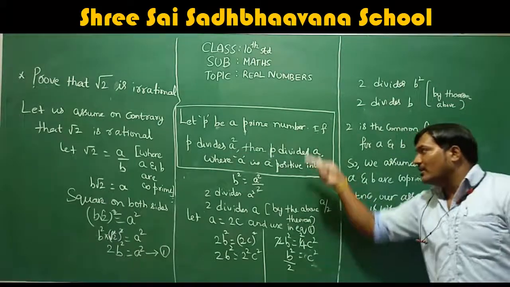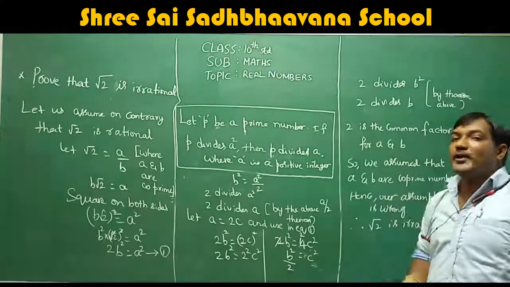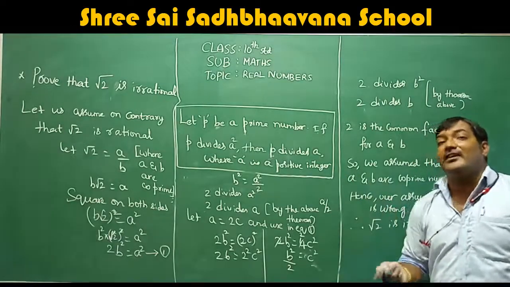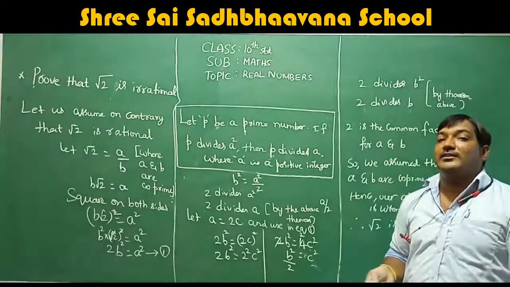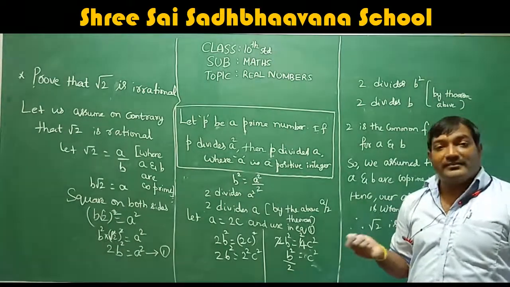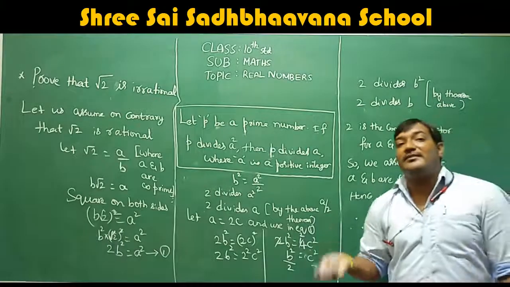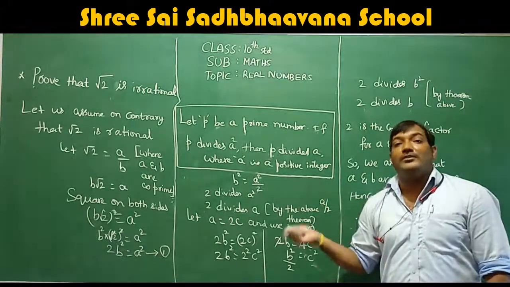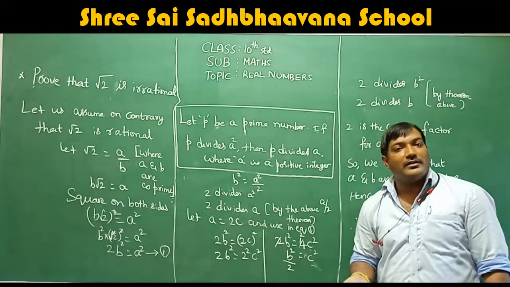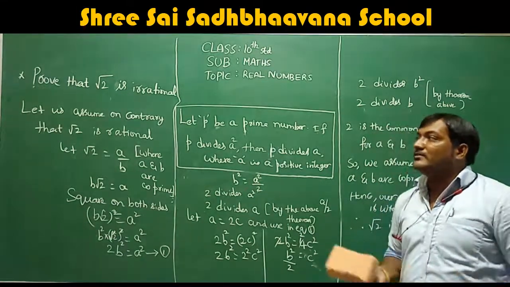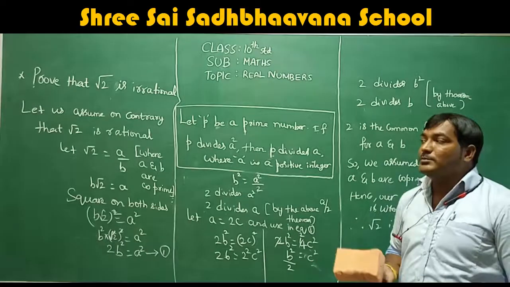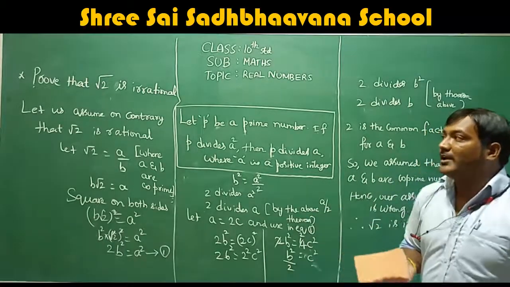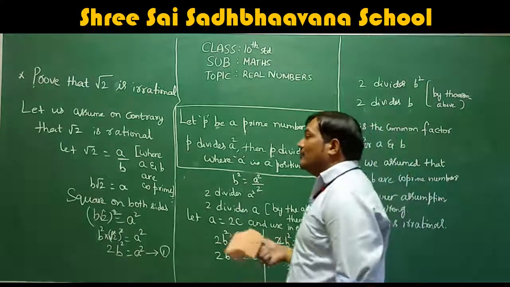Here we are not able to prove it. We are not getting any proof to show that root 2 is rational. So if you are unable to prove that it is rational, then obviously it is irrational. The proof is like this: Rama is a good boy. We assume that Rama is a bad boy, and you are not able to prove that Rama is a bad boy. Then obviously Rama is a good boy, isn't it? So that's how you can remember this, and this is very, very important. That's the reason I am stressing on this. Definitely, you will get one question based on the same concept.